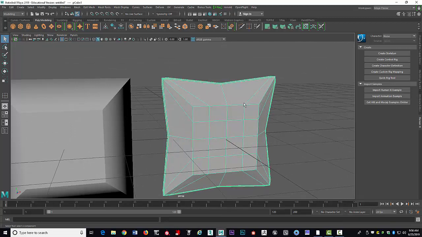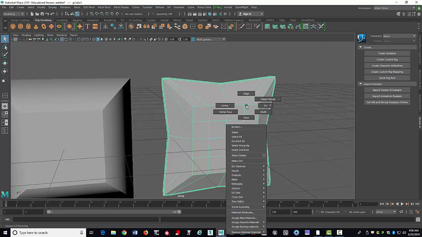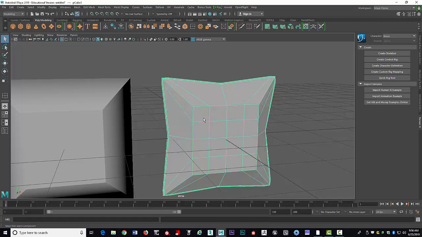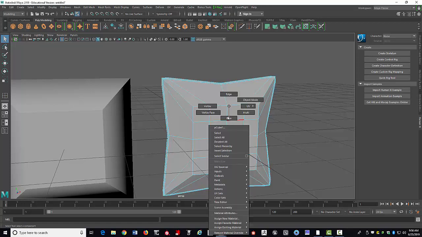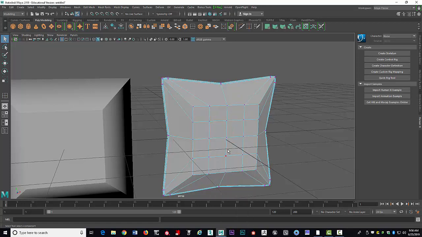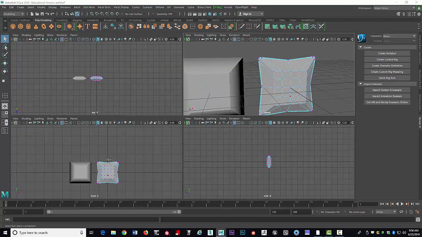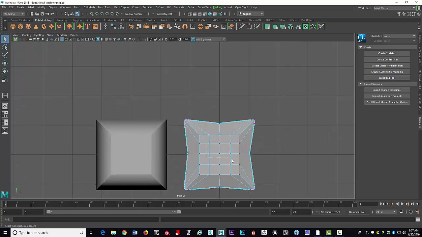Now we're going to go in here and we can even make it softer. Well, how do you do that? Well, we've got a lot of divisions in here. It's not good to have this many divisions, but what we can do is select these vertices in the center and pop those out a little bit. It's really good to do this because that'll make your pillow even softer looking.